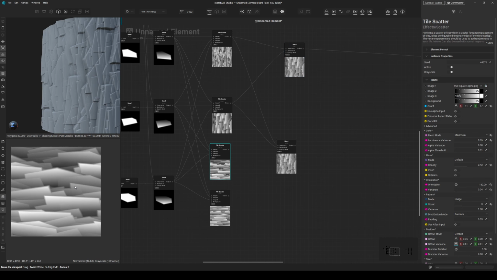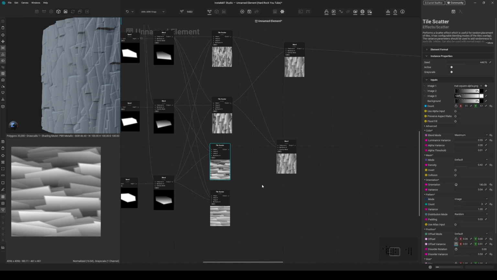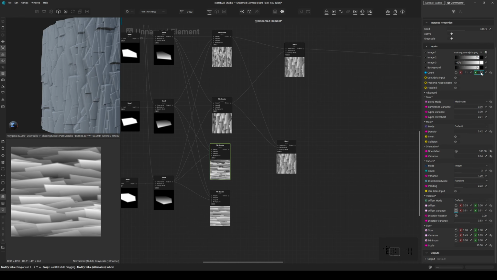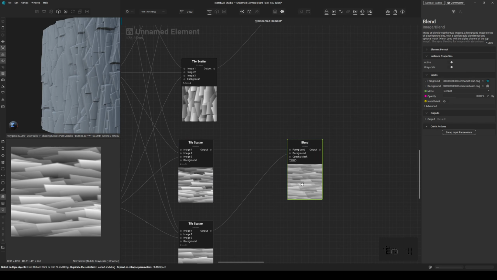And same here, I want to have two different ones. This one should be bigger and one should be smaller. We can adjust this a bit. Like this maybe. Let's try to use a max blend here.